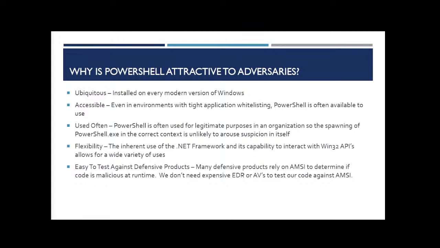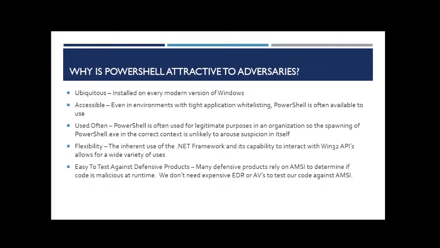So why do we like PowerShell? Well, it's ubiquitous. It's basically installed in any modern operating system. If memory serves, it was released as part of, or at least supported as far back as, Windows XP Service Pack 2. It's accessible. Even in environments with tight application whitelisting, PowerShell scripts are frequently allowed to run. So that's a nice thing. If you're operating in a very mature environment or an environment that has application whitelisting, which prevents you from executing unsigned code or untrusted code, PowerShell may be where you need to be.